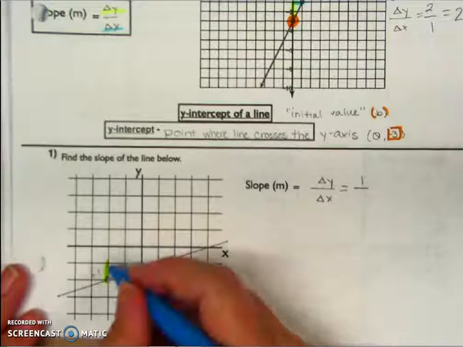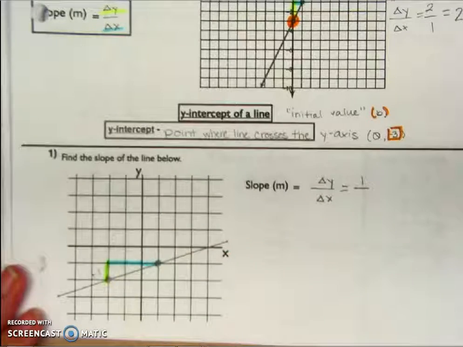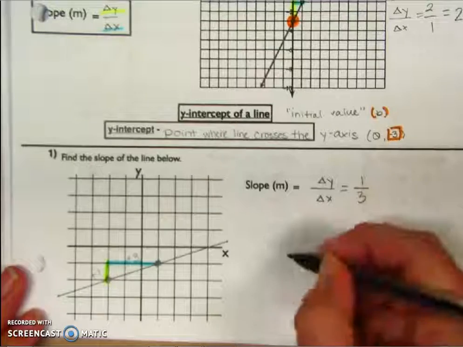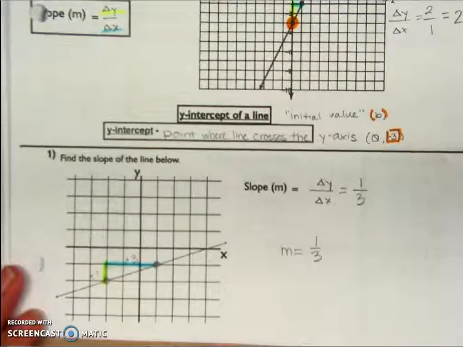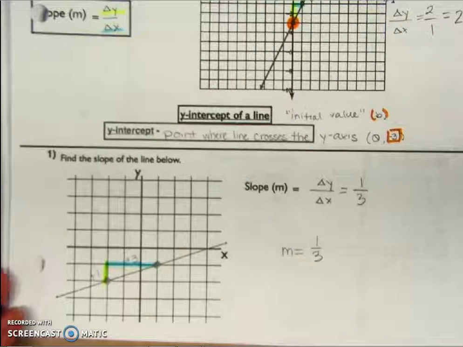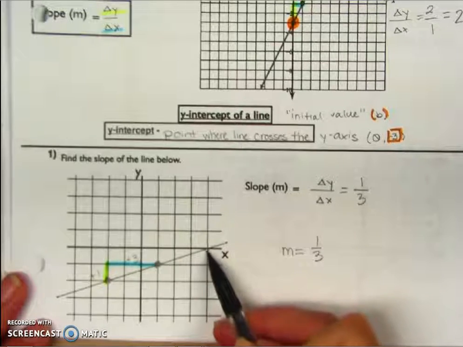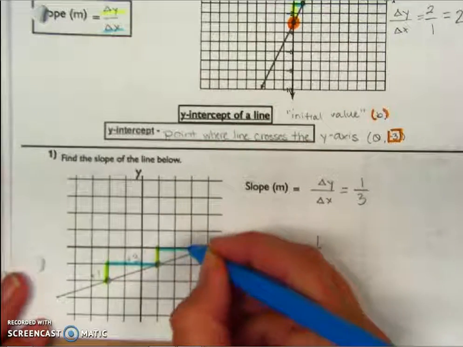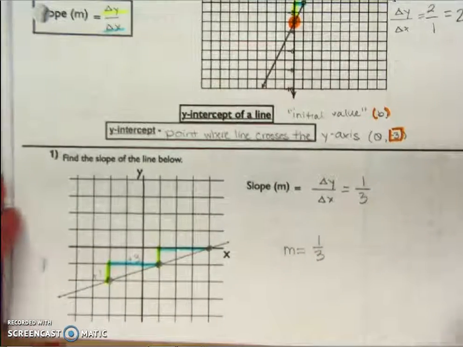Now let's look at the horizontal change. From there, we have to go right 1, 2, 3 points. So the horizontal change is 3. And so that tells me the slope of this line is 1/3, the change in y over the change in x. Now, if we wanted to see another point there, we could find another point, and we would see that it would come out equal again. So this line is continuously going up 1 and over 3 to get to the next point. All right, so the slope of that one is 1/3.